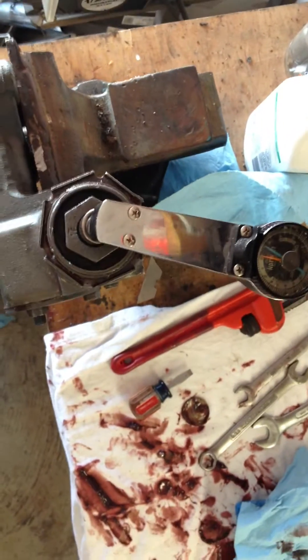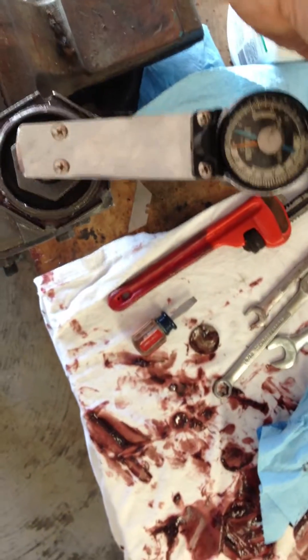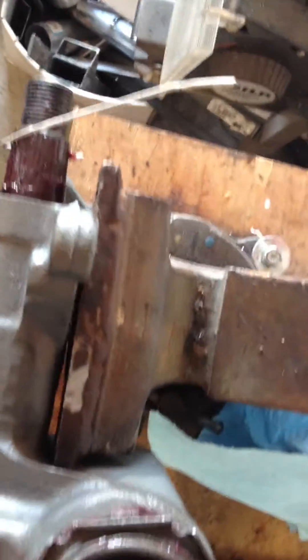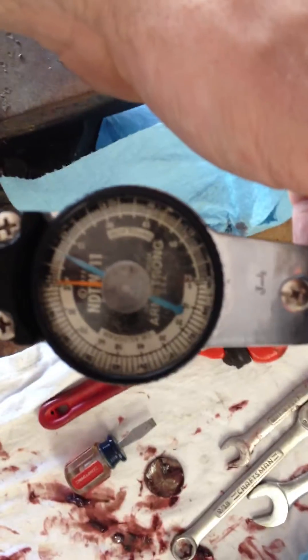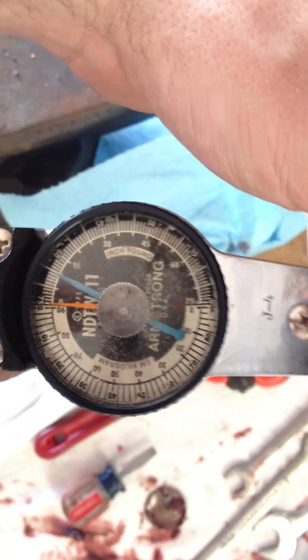Alright, let's see. This is about as close as I've gotten it — 5 pounds of drag on normal rotation and then 10 pounds when it comes to the center. So I've got a cone hanger here, you can see that. It kind of shows the center. I can tell whenever it comes to the center. So right now I've got the gauge set to 0 where the orange is, and that blue line would be 10.